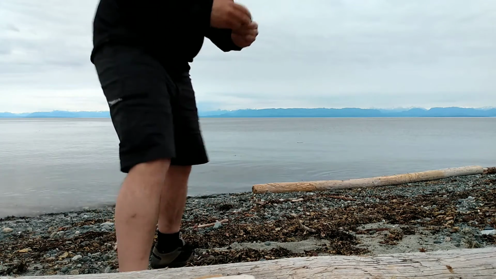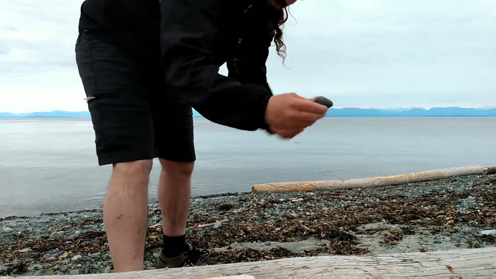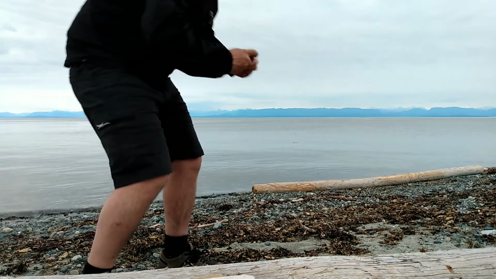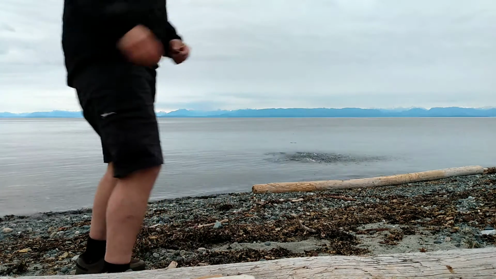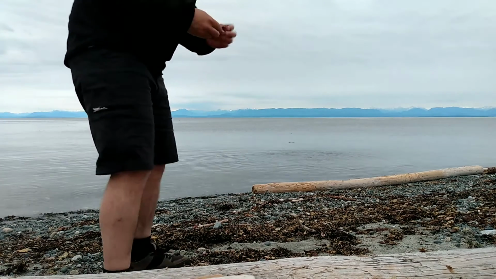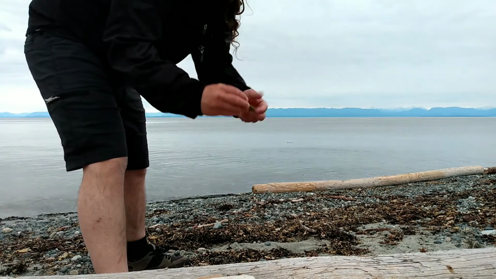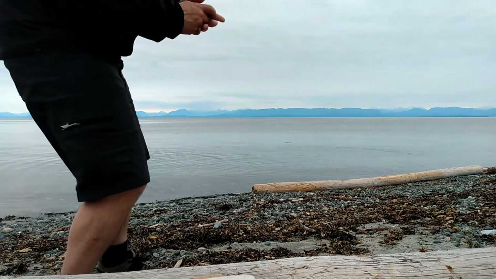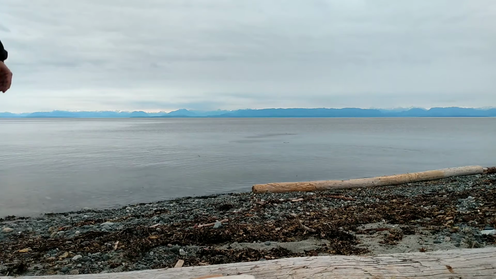So, how to skip a rock that's not flat. You find a rock that's sort of flat, and you pick the flat side, and that's the part you want to hit the water. Okay, maybe it's gotta be more like this one, see? And then you put the flat side down, that'll skip.